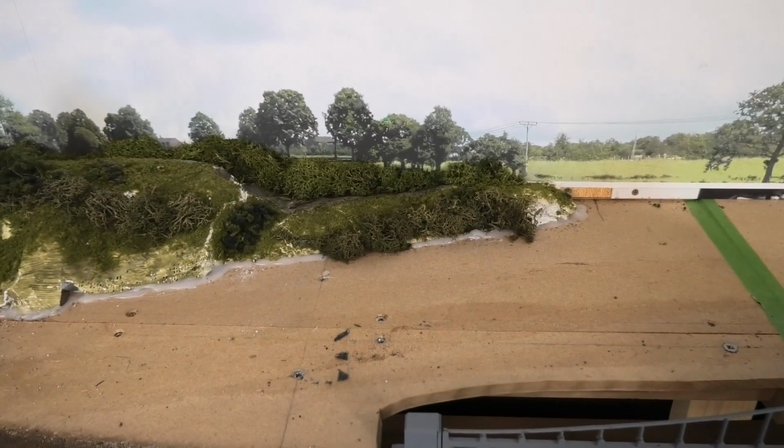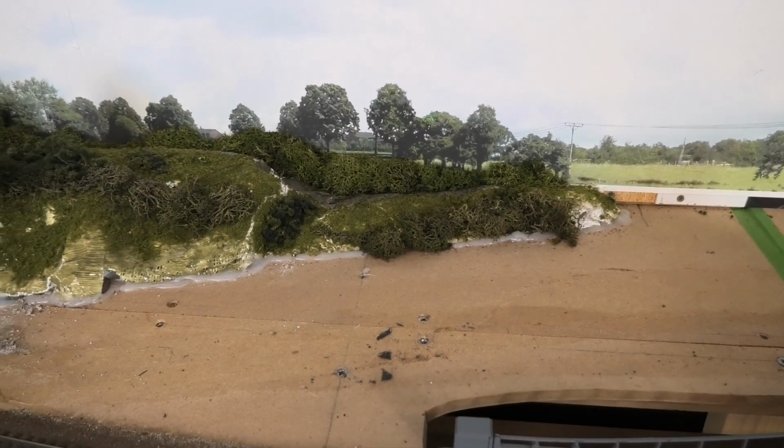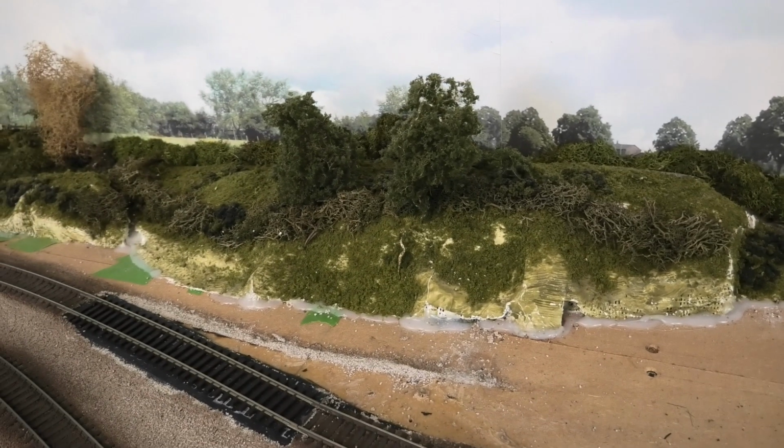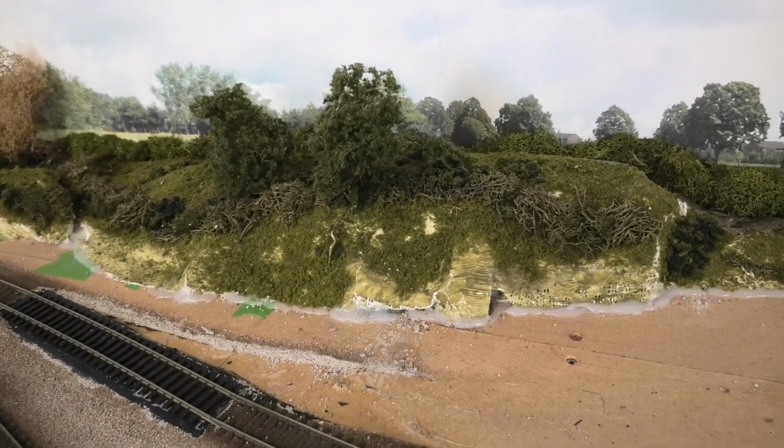So I'll have to modify that part of the scenics, but that's no issue. And it will just disappear behind that area there. So let's have a look.